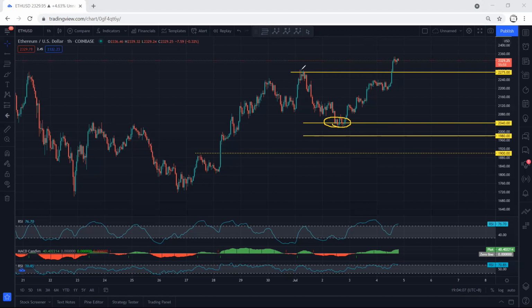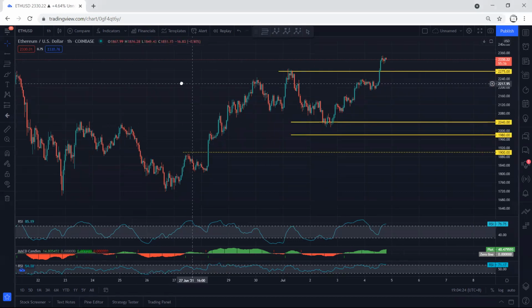And in the bigger picture, again, we have been looking for this running flat. And this is what we get. There was an opportunity to look for a buy from any of these corrections we discussed last time, and whoever got a trade from any of these, either we call it the correction of the leg, right now they should move their stop loss to break even or book some profits.